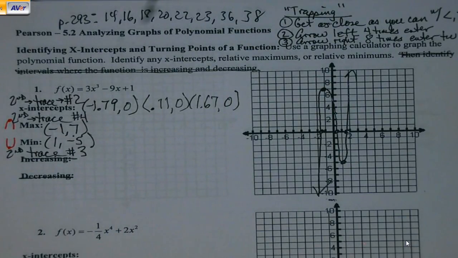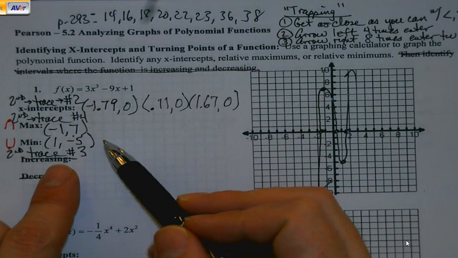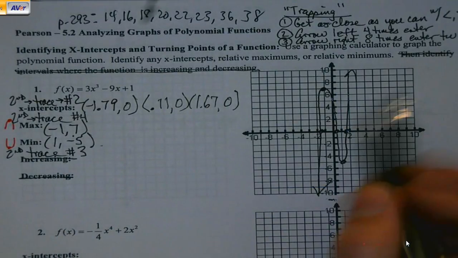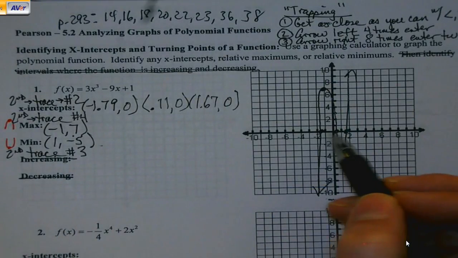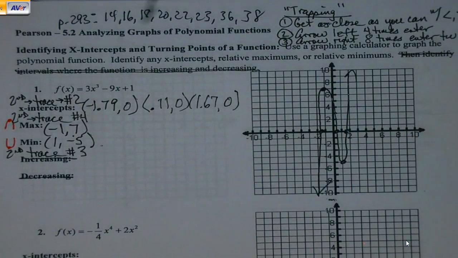Okay? So when we get to things with quizzes, tests, final exams, stuff like that, this is going to be the main thing that I'm kind of watching out for, that I'm kind of looking for. But at the same time, I don't want you to have to think you have to go to your calculator and make sure every single point is perfect. I'm looking for those main ones. But otherwise, we're just going to do a sketch.